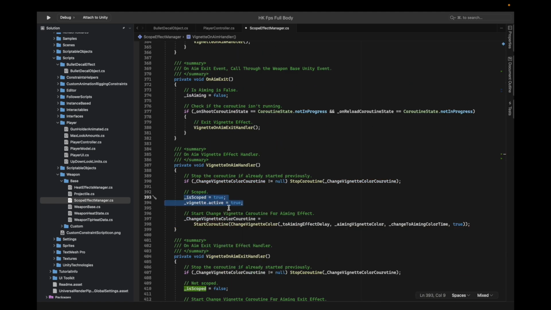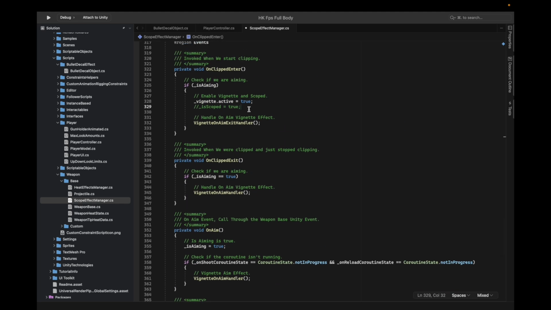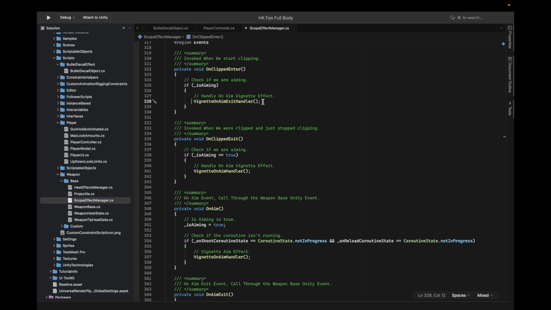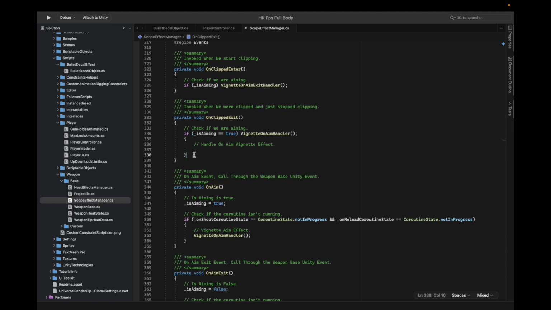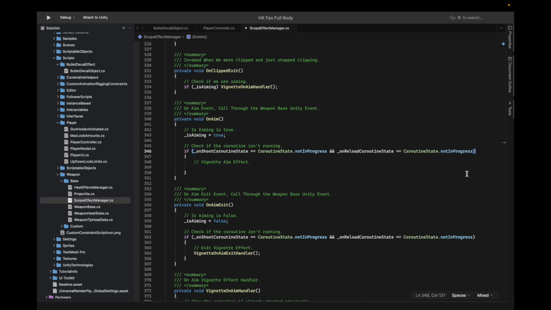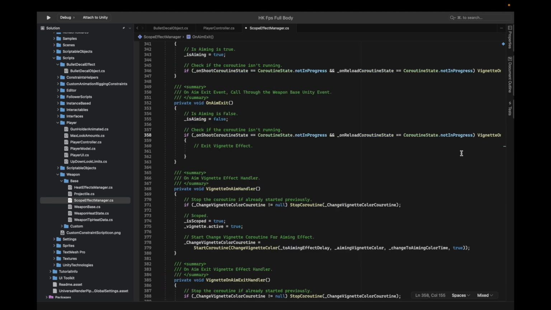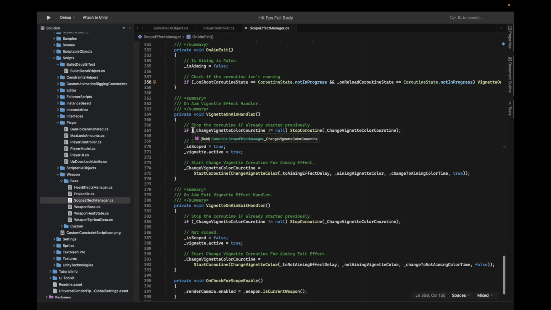So that's by going into the active and assigning it to true. And fix that up. Remove the scope comments, and shorten the if wherever we can.